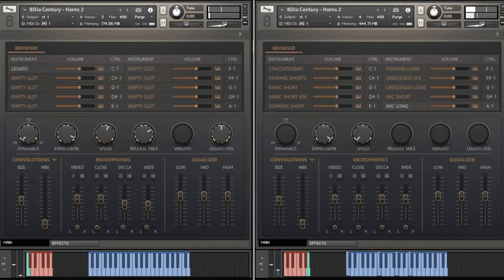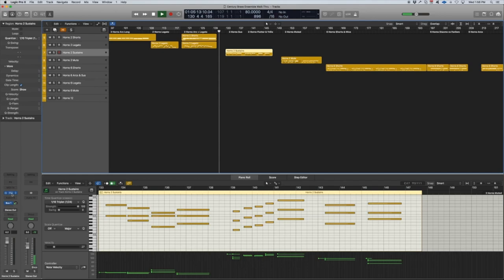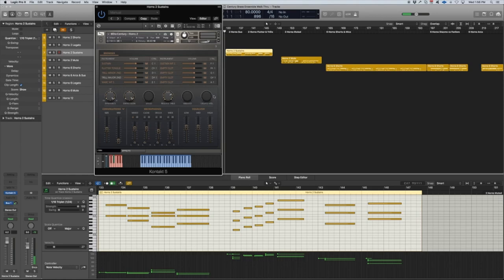Here you can hear the sustains, crossfading dynamics using the mod wheel. They sound nice, particularly on horns, but I would still stick with arcs and the soaring articulations for most of your Century writing.